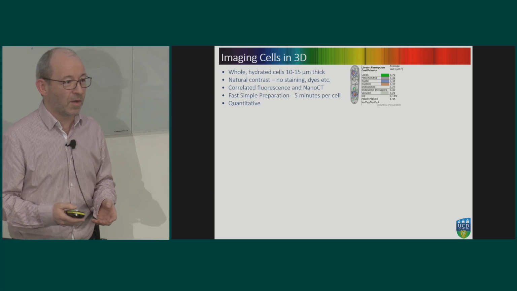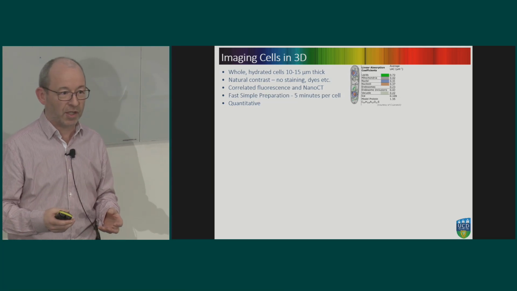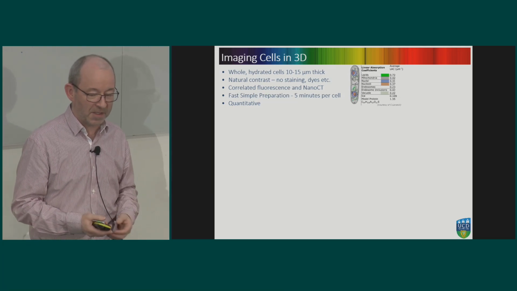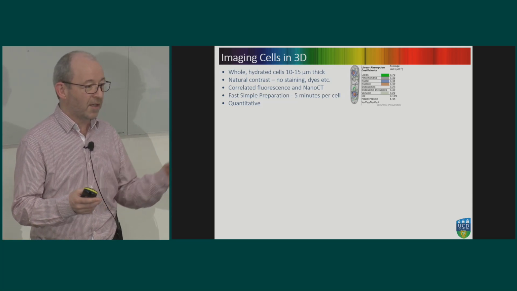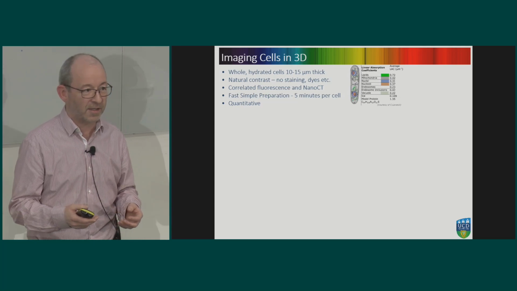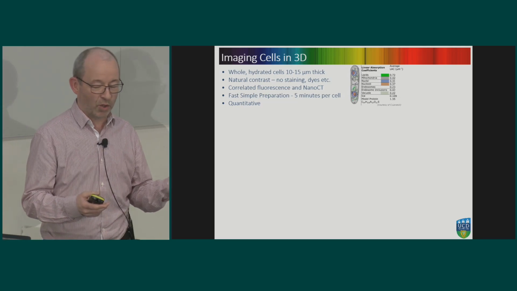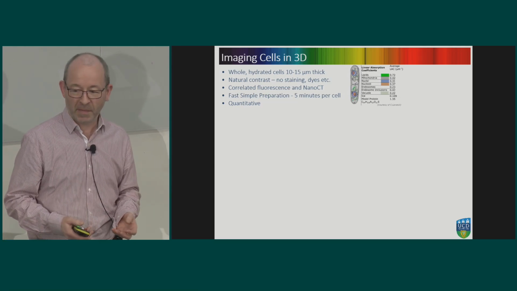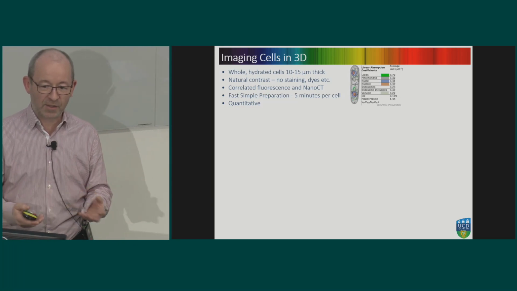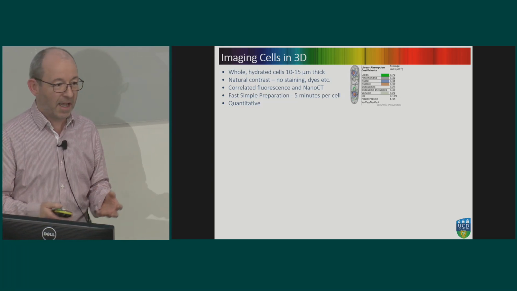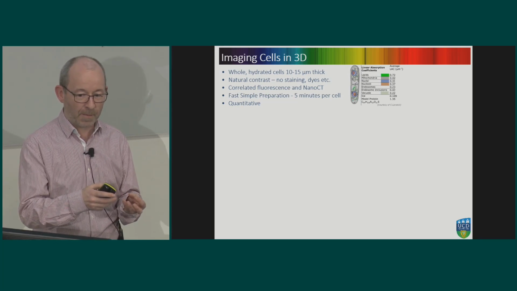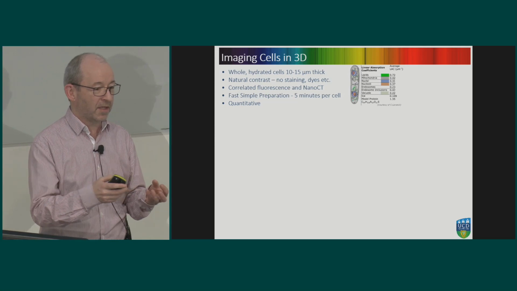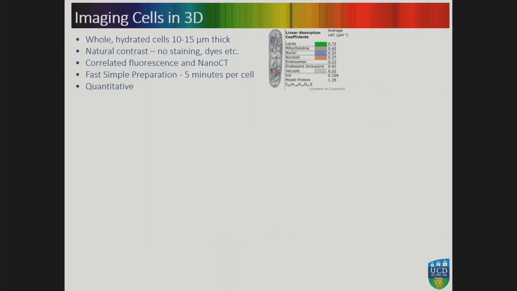20 years ago or so, scientists started to develop at synchrotrons, which are football stadium-sized billion-euro light sources, a type of microscopy that they could do with X-rays that penetrate through about 10 to 15 microns of water, but that are absorbed preferentially by carbon and nitrogen. So using these X-rays, they were able to get natural contrast on biological material. And they can get high resolution because the wavelength that they're using to do the imaging is around 2.5 nanometers.